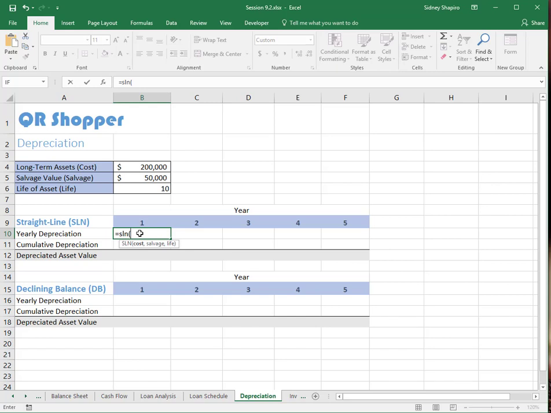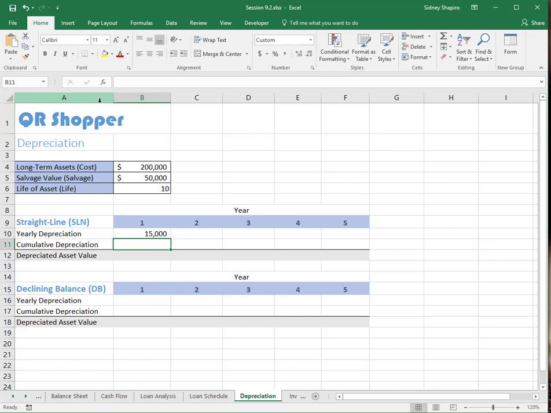First we're going to start with cost, and that's going to be $B$4, comma, $B$5, and then the last one here, $B$6. Now, I'm sure I've told you this before, but if you highlight everything and press F4, it'll add dollar signs to everything if you give it a couple clicks. There we go. Okay, and I'll hit enter.